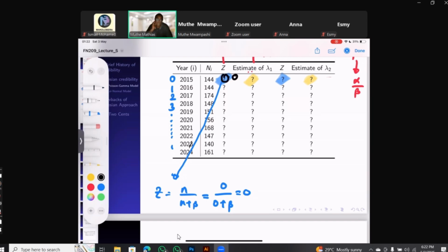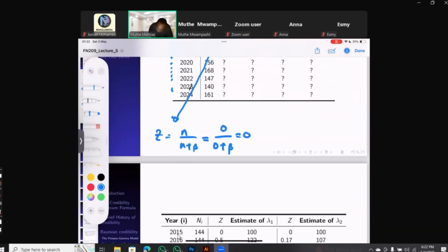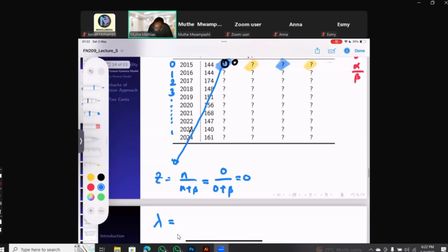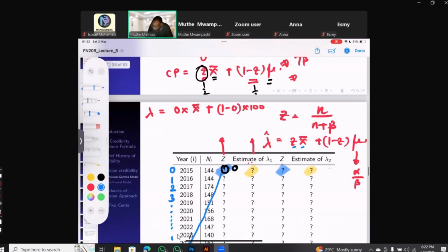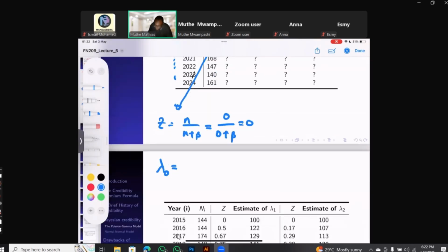Right? So then we are saying, okay, the estimate. So the estimate now, itakuwa ni this formula here. You take Z, multiply by X, and then 1 minus Z, and then of course, multiply by the mean. So the mean is alpha over beta. Sindio? Because we are saying now, lambda itakuwa is equal to, this is lambda maybe 0 niweke hivi hapa, ili nisiwachanganye. This is Z is 0, this is lambda 0. So we are saying this will be equal to Z. So my Z nimepata 0, multiply by the mean. I don't have to worry about the mean kwa sababu sina hiyo value, si ndio?